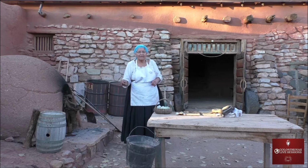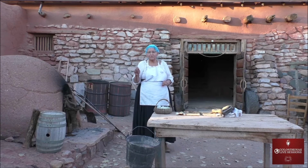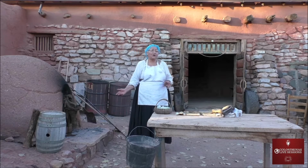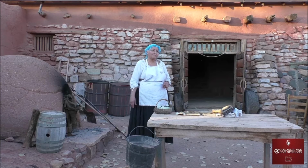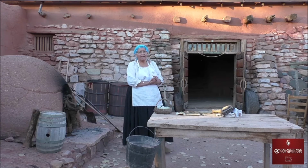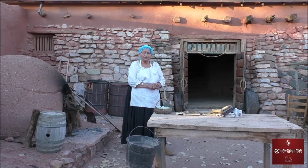These kind of items that we use to flavor our foods were something that was very important because we all work very hard at trying to make our lives as pleasant as we can with good foods. So onions and garlics and chives, these items could be preserved and be readily available in their gardens.